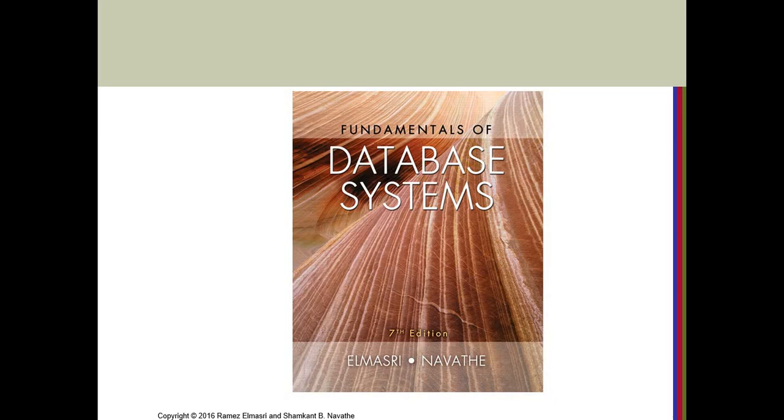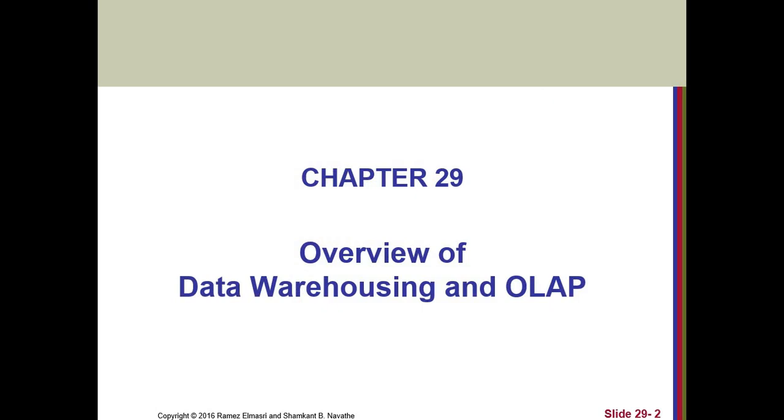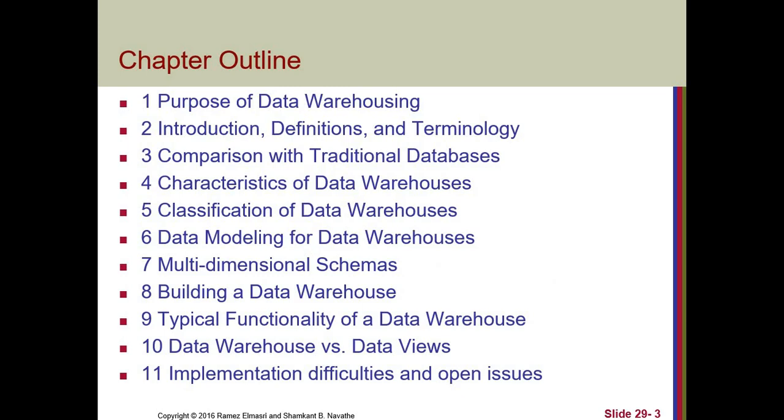In this chapter, we go in depth in detailing the importance of data warehousing, where it's used and how it's used. We also discuss applications that data warehouses support. One of the applications that data warehouses support is OLAP, or Online Analytical Processing. Here is an overview of the topics we will cover in this chapter.